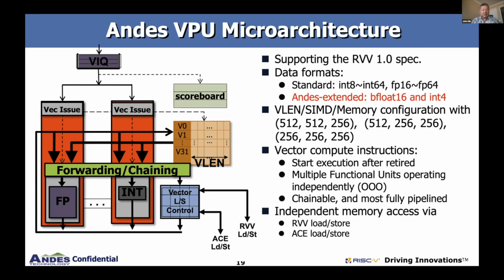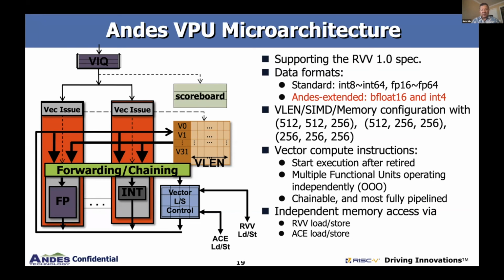Vector units, we treat the vector unit like a coprocessor in that CPU, once it dispatches vector instructions to the vector unit, we assume it runs to completion. The CPU considers that instruction completed. There are multiple operating units. There are 8 operating units plus a vector load store unit. The vector unit could do 9 operations out of order at the same time.